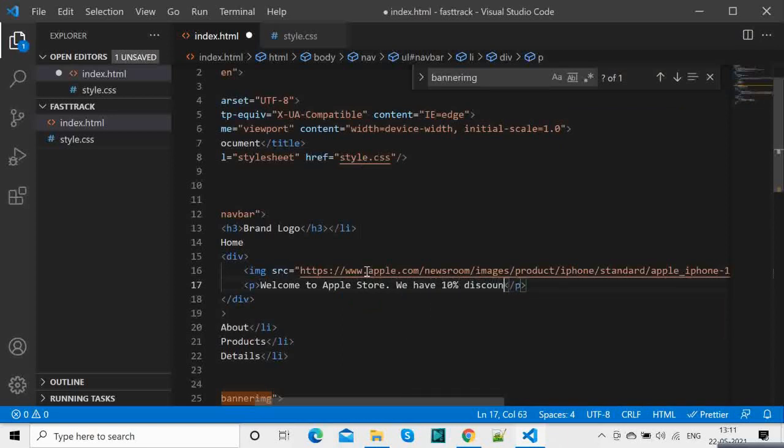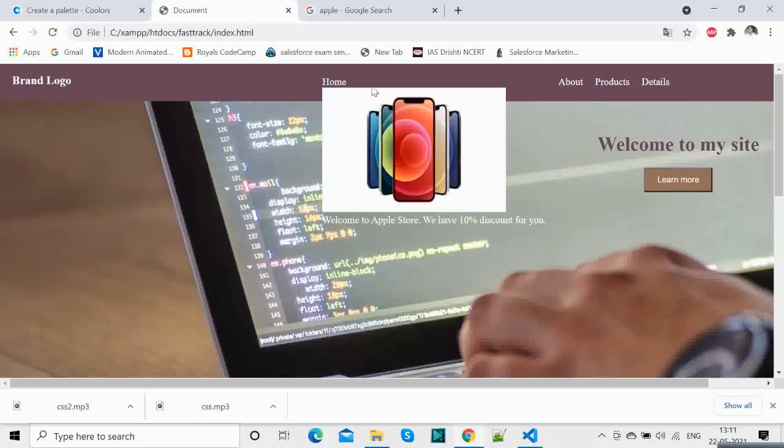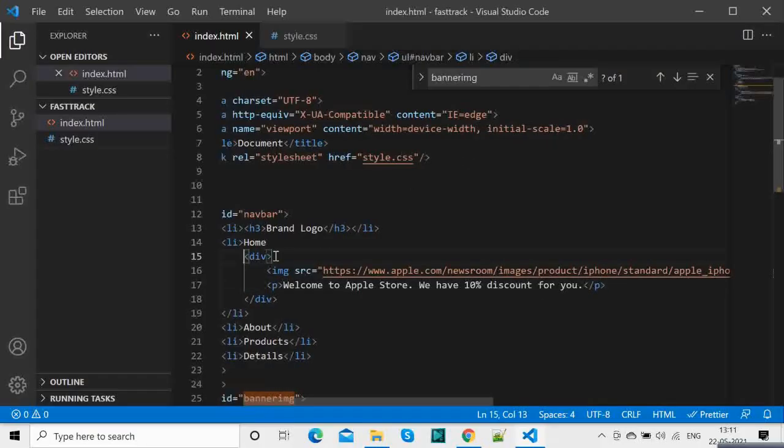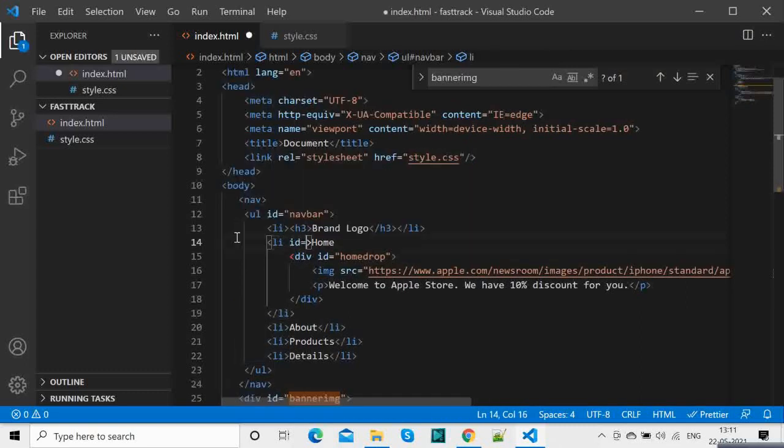So you have this, but it doesn't look good. So we will give an ID of home drop to this one, and this one will get an ID of home nav. Let's go over here, hash home drop.